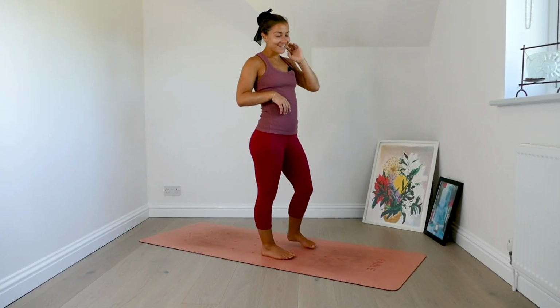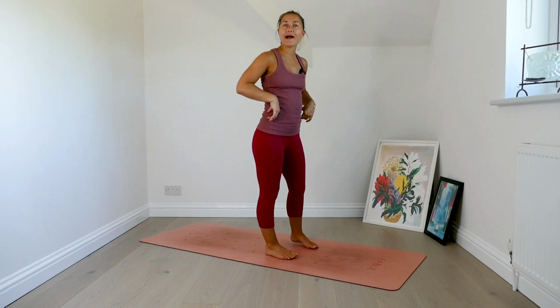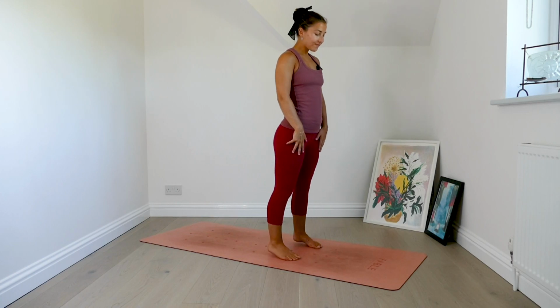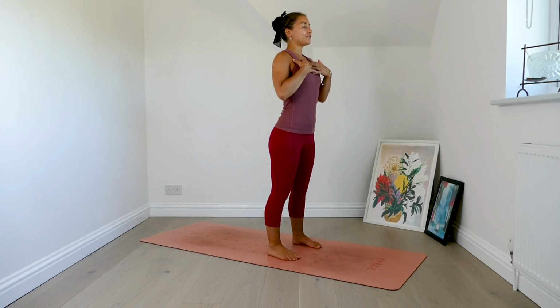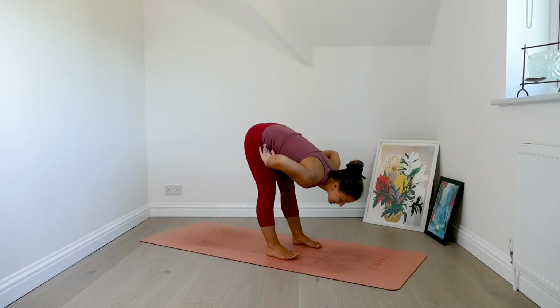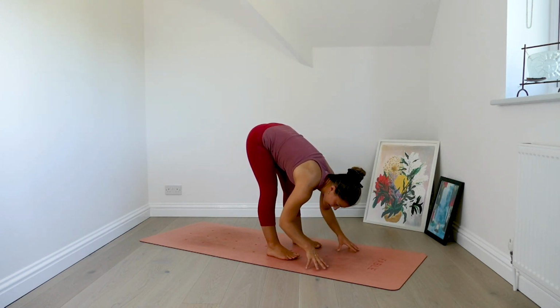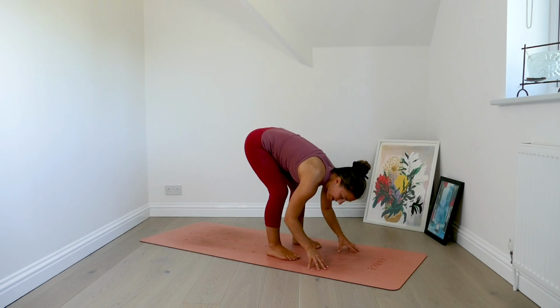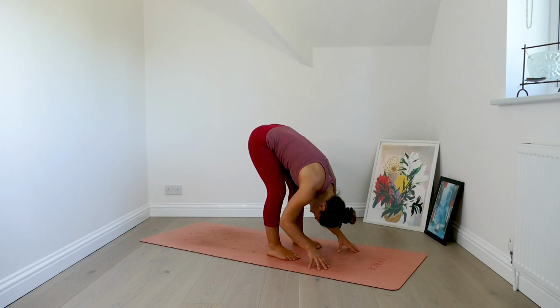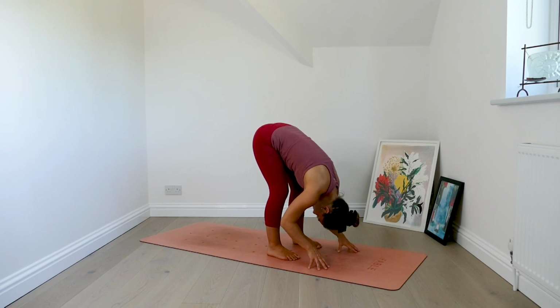Okay, start at the top of your mat. Separate your feet hips width. Take a deep breath in and lift your chest. Exhale and fold forwards. And as it's the start of the class, find bends in the knees so the legs and the knee joints are a little bit softer. Let your entire torso hang heavy. And just ease into the pose.